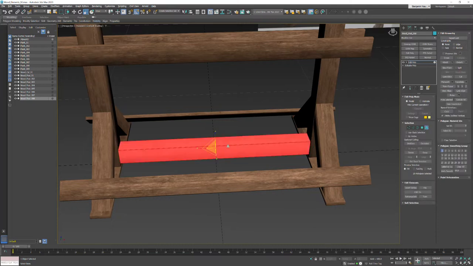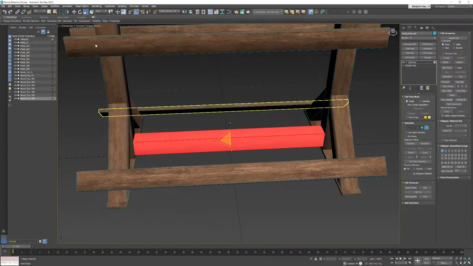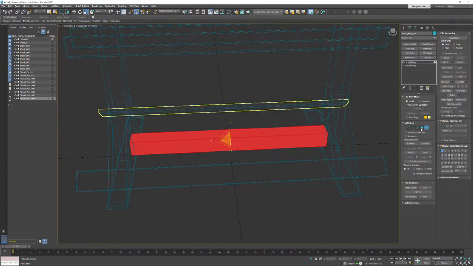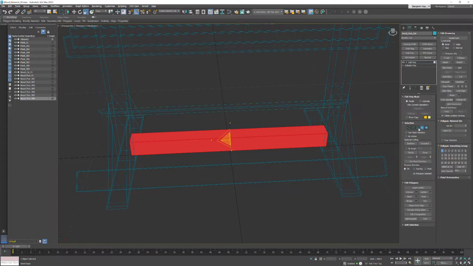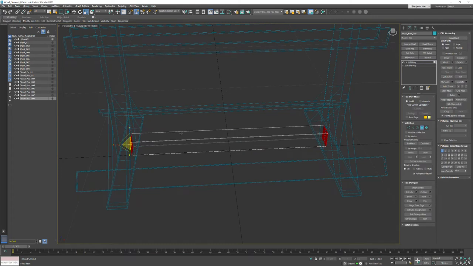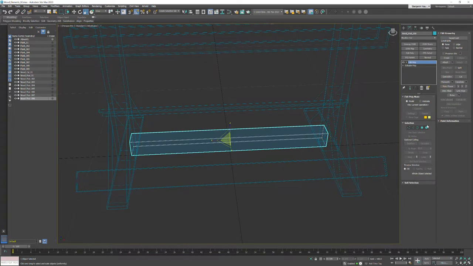So if I go into Element and click on it, well, let's turn on Edge Faces. It's going to help a little bit. And then go F3 to go to wireframe. I'm going to go into Polygon and hold Alt and deselect the polygons in the center and just delete the caps because you're not going to see those. Those are inside the geometry.